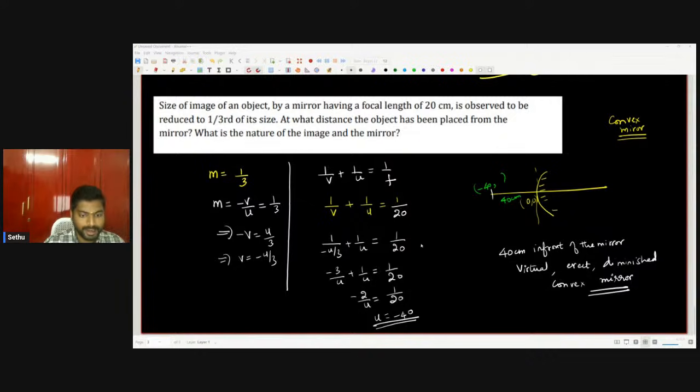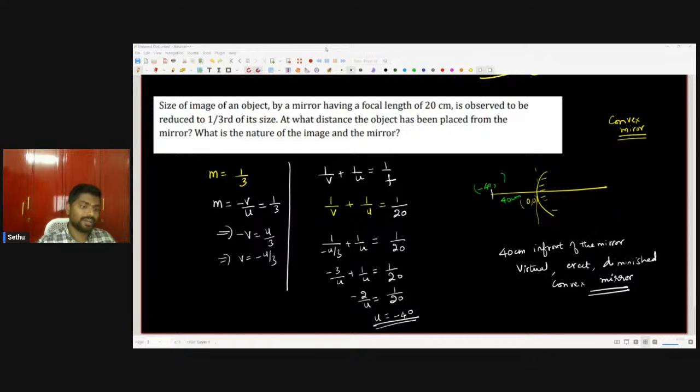Okay. Now, before we move on to the next question, see if some other case is also possible for this question. Because in this question, we are figuring out what the mirror is. So I assumed that, okay, let it be a convex mirror. But is it possible for us to have a concave mirror in this case? Think about it. What is the condition? Focal length is given and magnification is given. Magnification is 1/3. Right? It could be plus 1/3, it could be minus 1/3, that I don't know.